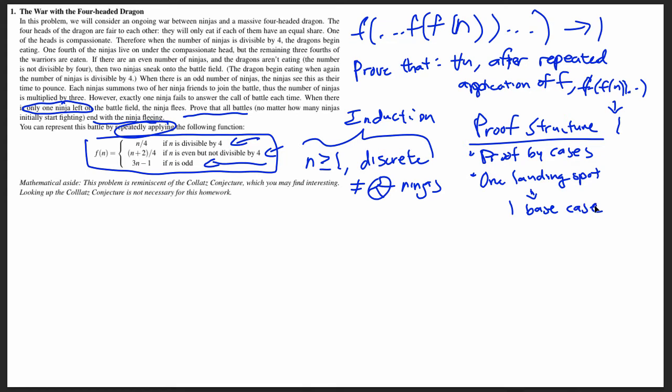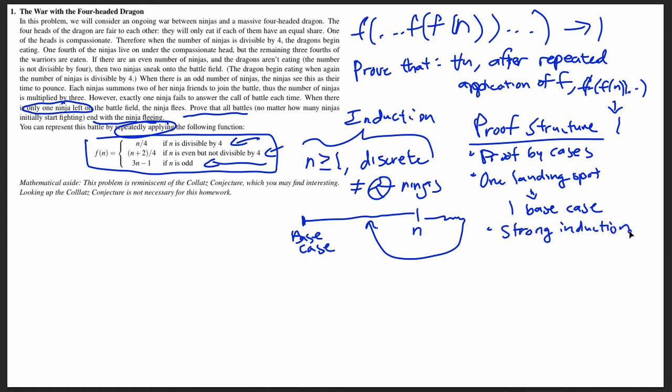And finally, for induction, can we just have simple, or do we need to use strong induction? Well, it's hard to say where we'll end up after applying this function. So we'll need to guarantee that all the numbers between the base case and where we end up are covered. Say we're proving n, we're going to go somewhere here and then end up who knows where. So that's why we need to use strong induction. Excellent. So we pretty much outlined the technique we're going to use. Now we just have to execute.